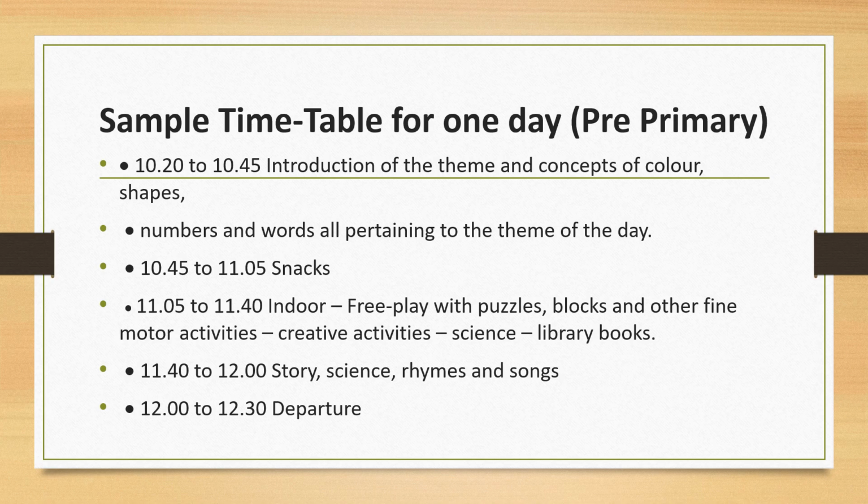11:05 to 11:40 indoor. Maybe free play with puzzles, blocks and other fine motor activities, creative activities, science, library books, all these kinds of activities you can do in the indoor free play. Then 11:40 to 12, you can have story, science time, rhymes time, songs time, and 12 to 12:30 departure time. So this is how you can plan a simple timetable for a preschool class, playgroup, nursery, junior, senior. In this way, you can add more activities wherever there is a theme of the day. Based on that, you can create it.